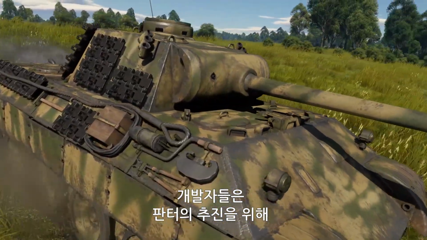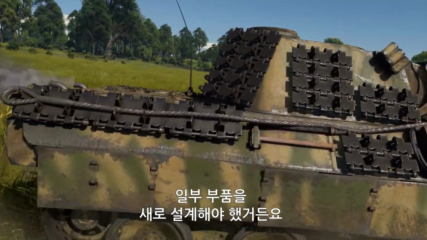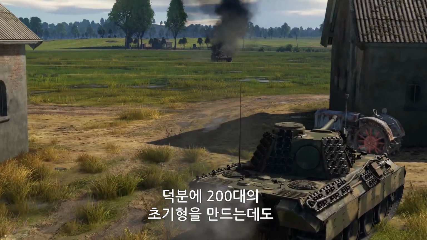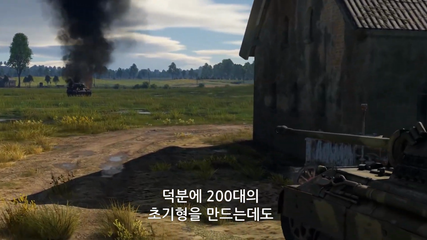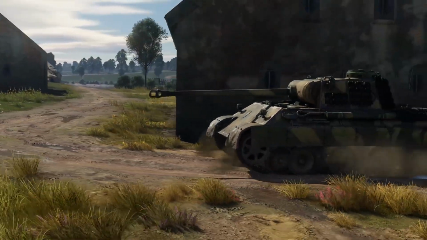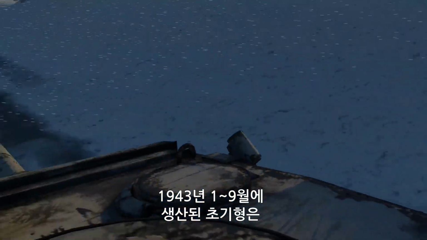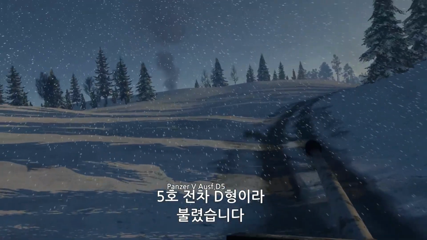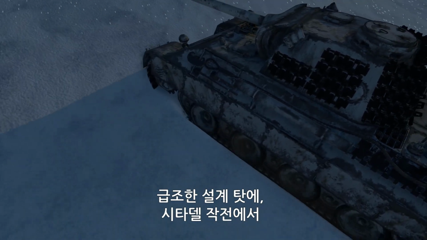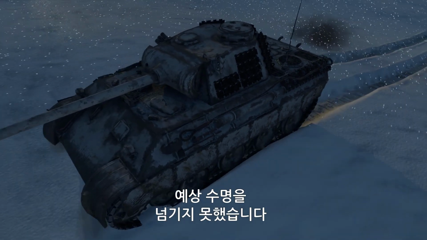The team behind the project had to create and finalize different key parts to launch production and get rid of the project's teething problems. All of that, as well as the production of the first 200 tanks, took another full year. The first Panther, produced from January to September 1943, was called the Panzer V Ausf D. The first model was somewhat of a rushed design, failing to live up to expectations during Operation Citadel.